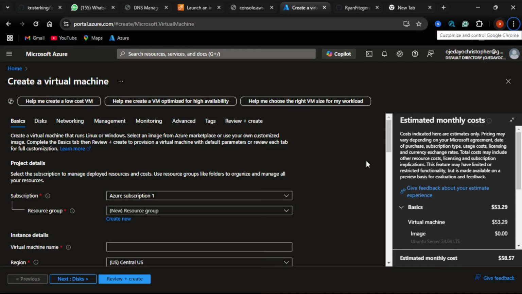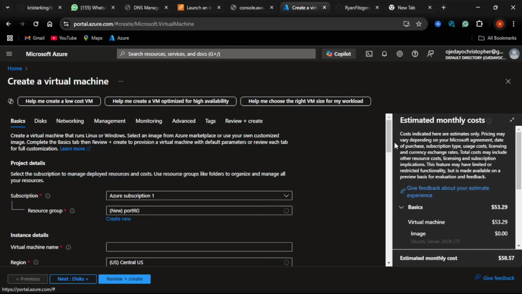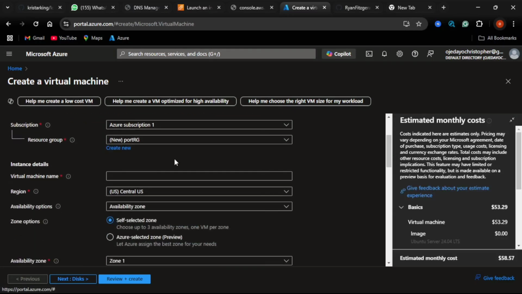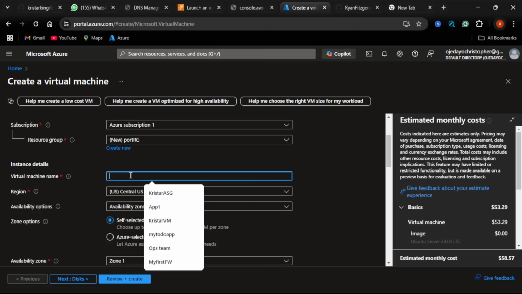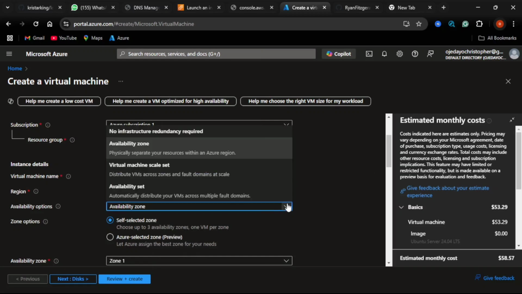I'll go with Azure. Alright, so let's say plot Azure VM. Central US is fine.